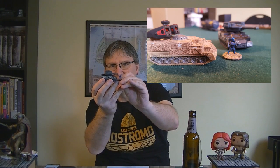How much is a Leman Russ cost? How much does a Land Raider cost? Tank. I'll put a picture of this up to scale as well. Dude, it's pretty decent. It's a big tank, and you can take the top off, and you can do all kinds of things with them.